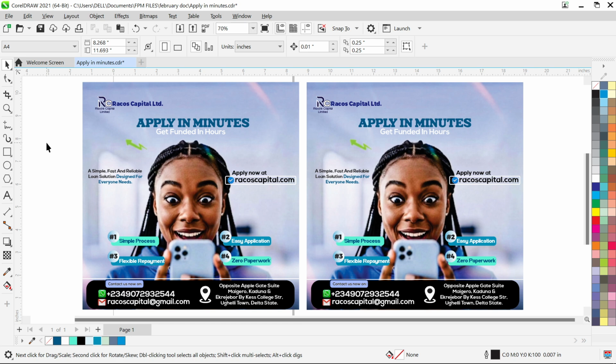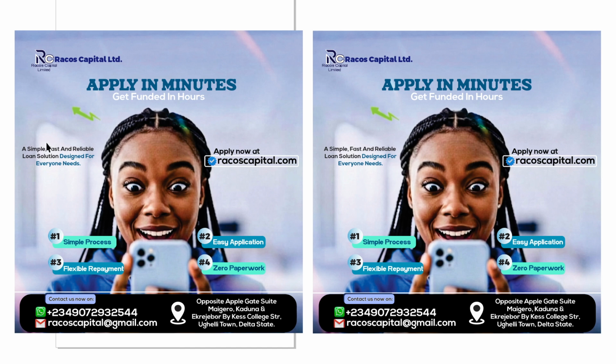I'm convinced, it is my hope you've learned how to design a flyer design for a loan company with what I just showed you in these few minutes. I'm recording, I don't know the minutes I've used, but I'm sure with these few minutes of mine, I'm convinced you already know how to use it. I'm gonna click on F9 on your keyboard for you to see everything. Just this one I did myself, and I showed you the process of how I made this flyer.